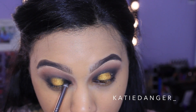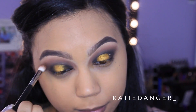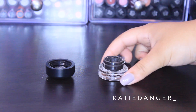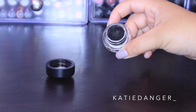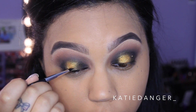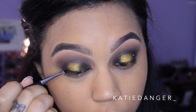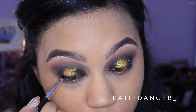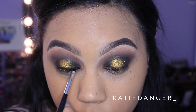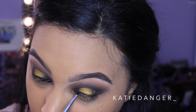I'm using Corrupt again on the inner and outer corners without picking up too much product — I just want to blend the gold and black so it's more seamless. Then I'm going back in with the blending brush with no additional product to blend everything together. For liner I'm using MAC Black Track Fluid Line on an Anastasia number three brush, just doing a pretty small straight line right across the lid — not winging it out, keeping it more rounded since I didn't want a cat eye shape.